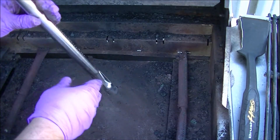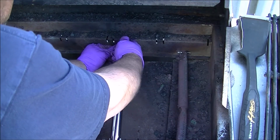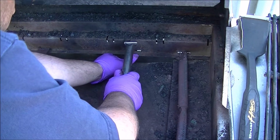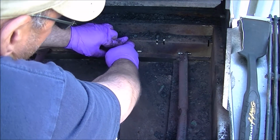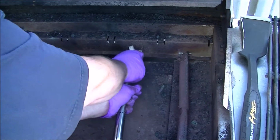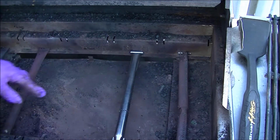Alright, so you slide over the burner tip, and then you got to sort of squeeze it in over here. This is a little tough. They're like just a hair long. There we go. Now they're in.